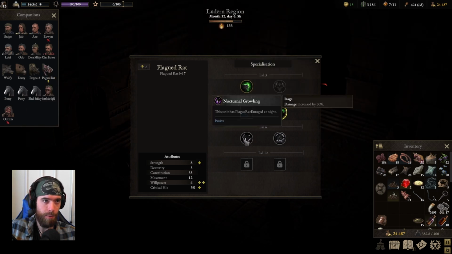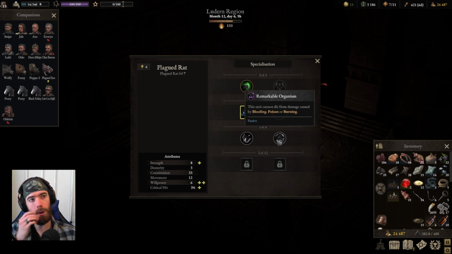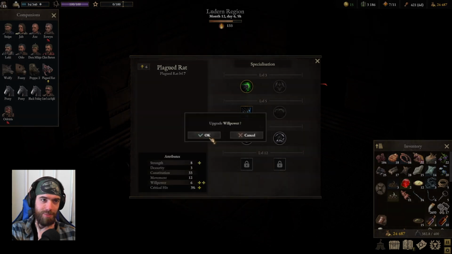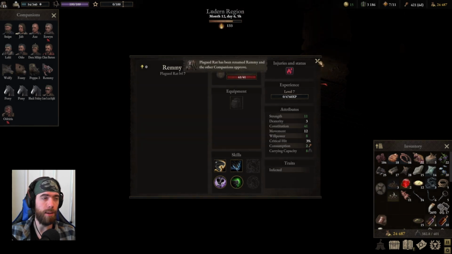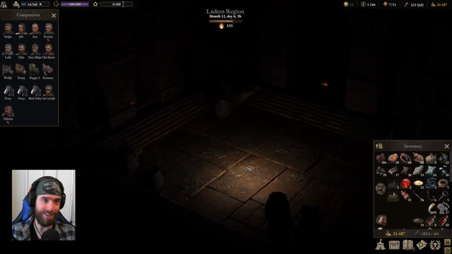And then at level 8, you get Nocturnal Growling. So it is enraged at night, dealing extra 30% damage, or Remarkable Organism, meaning that it cannot die from damage caused by damage over time sources. We'll go for Call of the Swarm here just to see. I mean, I don't know how long he's really gonna survive. And we will, of course, name him Remy. Alright, Remy. We'll see. Are you a 1 combat companion? Is that all you're gonna be able to get?